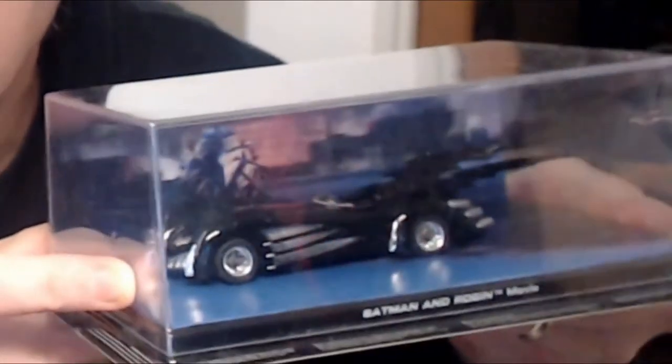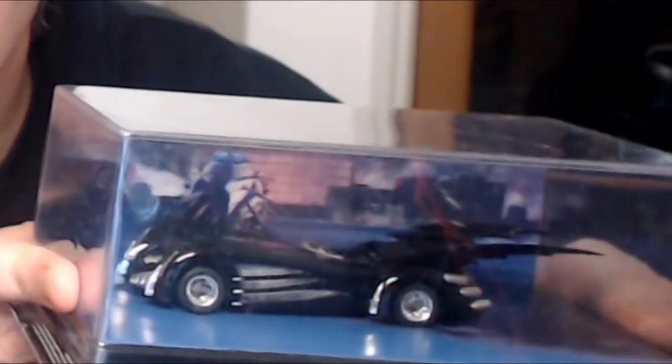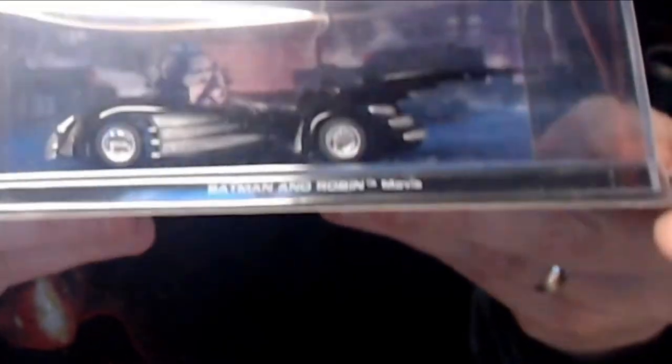Third item. Again, still Batman, remember, it's all Batman stuff. This is brilliant. And I can't get it. I don't want to show it so that it's reflecting the light. If I put it like that, you can see it. See it? It's a replica of the Batmobile. And I think it's worth the money for that, even though it was free. Yeah, look, as you can see, that's the Batmobile. Put it somewhere so it won't fall off.